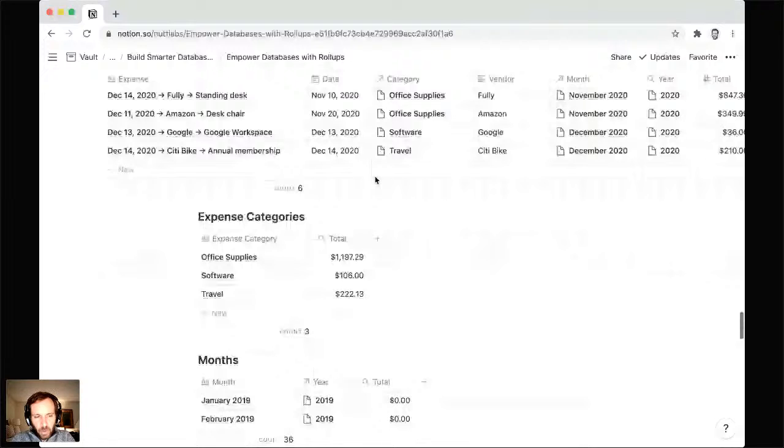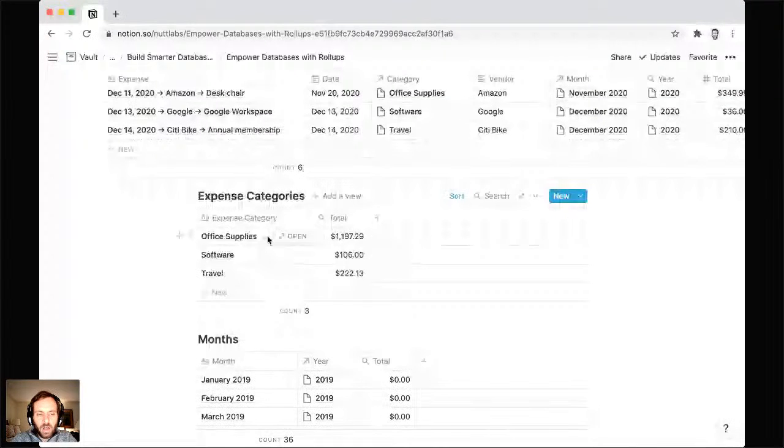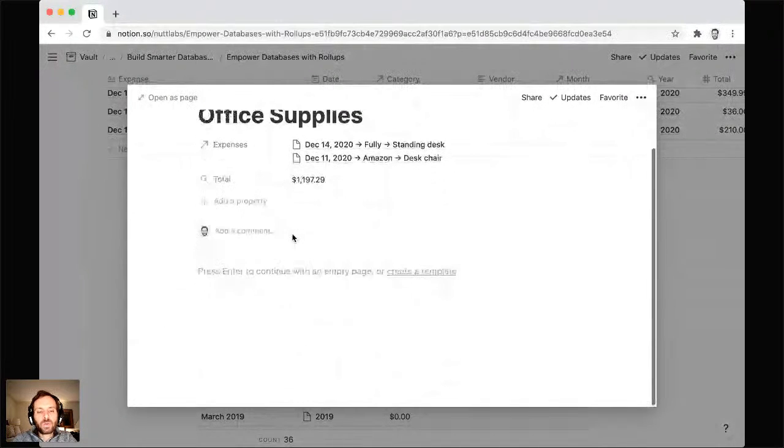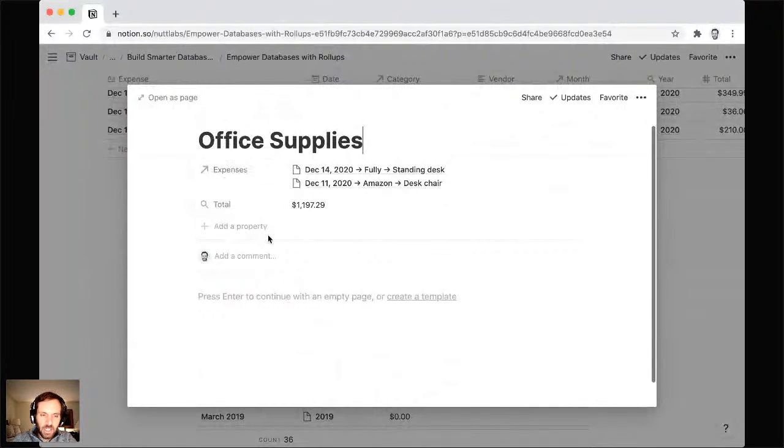But if, for example, you wanted to look at all of your office supplies expenses by month, what you could do is, within the inner page contents of your expenses, you could include a linked database to the expenses and filter it to show only the expenses that are within the office supplies category.